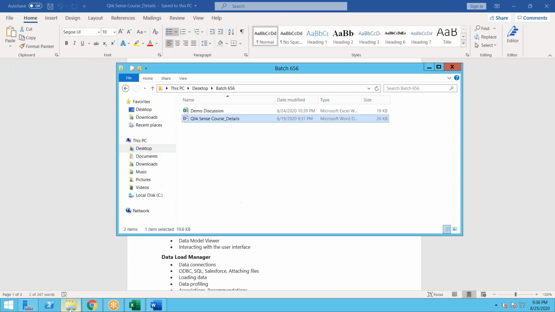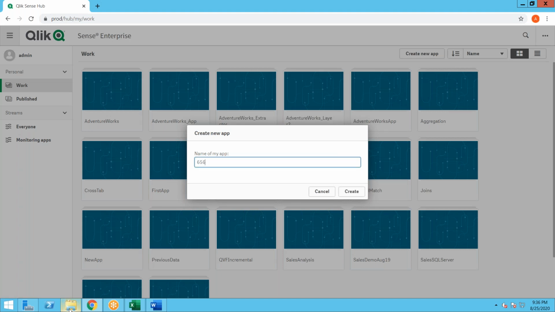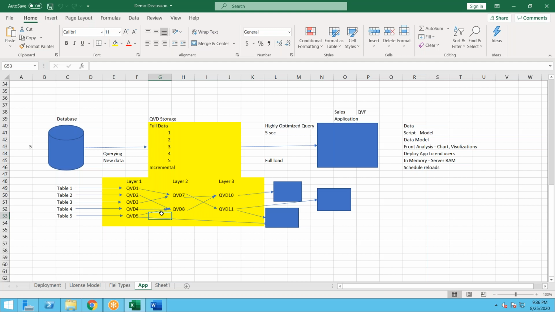I'll say 656 Adventure Works Extractor. So I try to name it based on what I want all the files to be like. Now, in this overall scheme of things, right?